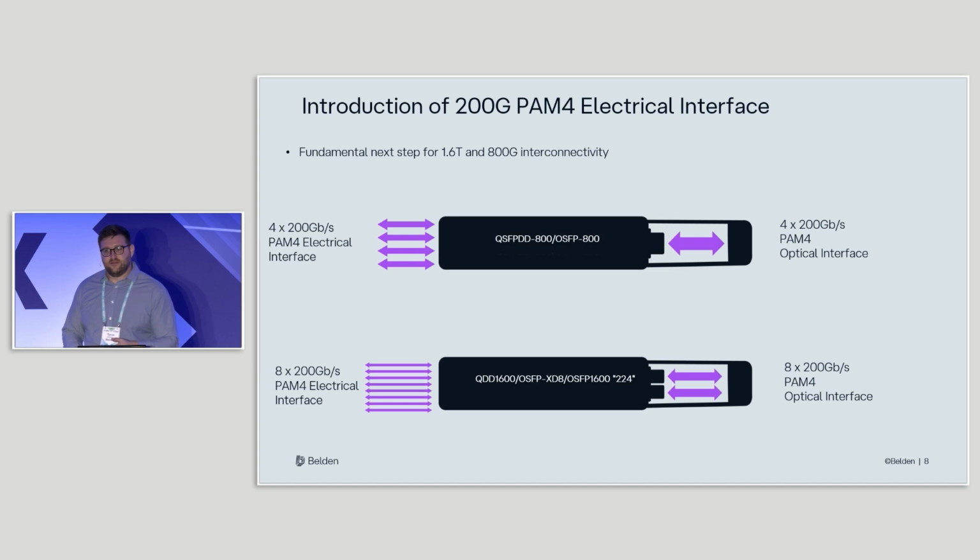And this will happen again for 3.2. And then it might happen again for 6.4. It's just going to be a 400 gig electrical lane, 800 gig electrical lane if it's feasible. We may even turn to coherent light technology rather than PAM4, or even stuff like PAM6 and PAM8.